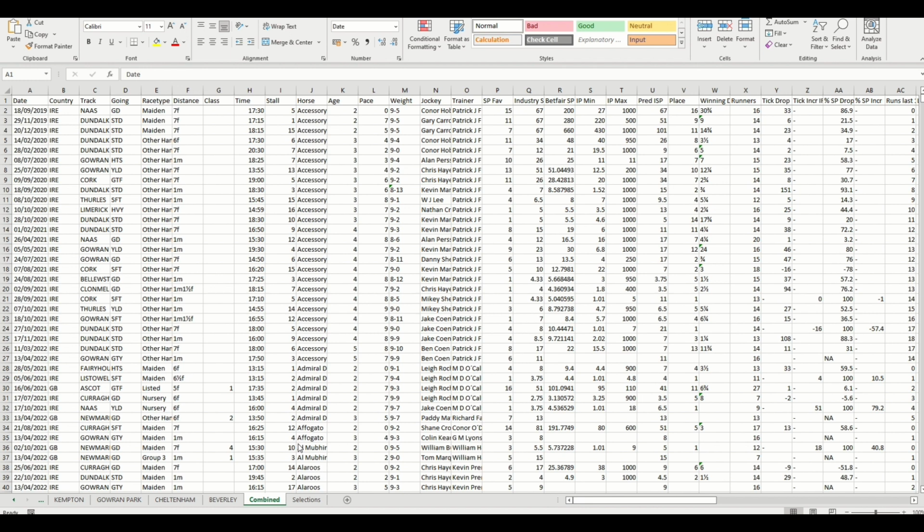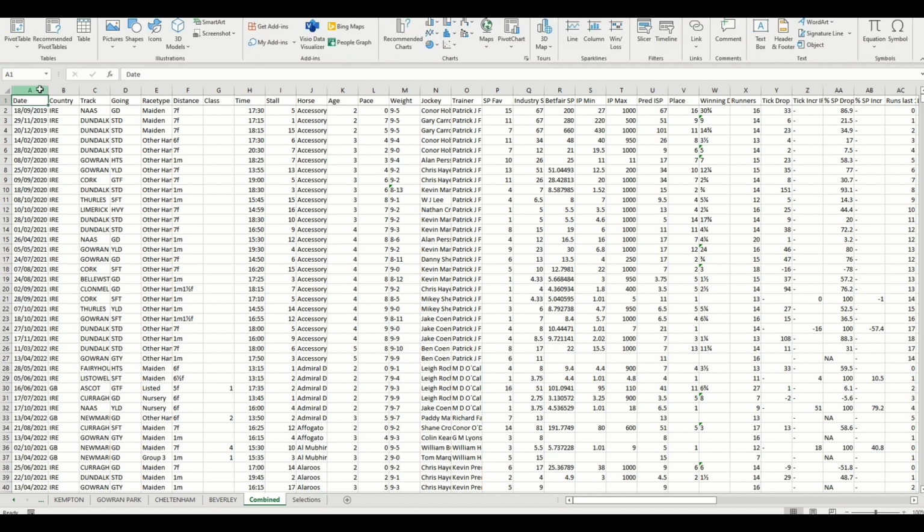So you could perhaps replicate this model or something very similar, build it into your routines, and it would give you an easy daily or even race by race check to identify horses that you might want to potentially trade. Now remember, we're only looking at data here, so there are always going to be other factors that influence anything. So you've got to consider the weather and jockey performance, how the horse is looking. Anything additional to the pure data that we're showing on the screen here needs to be taken into consideration. So without further ado, let's get into the data itself.